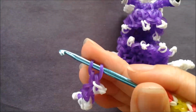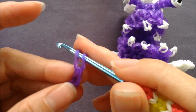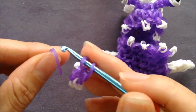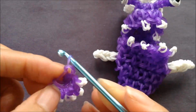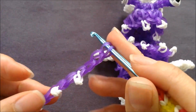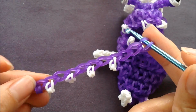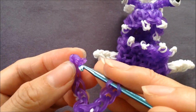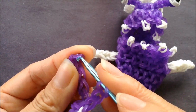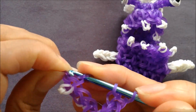So that's 1, 2, 3. So I have 11 total loops with 4 teeth on it. And now we're going to put a hook through the cap band, and there should be 4 loops.